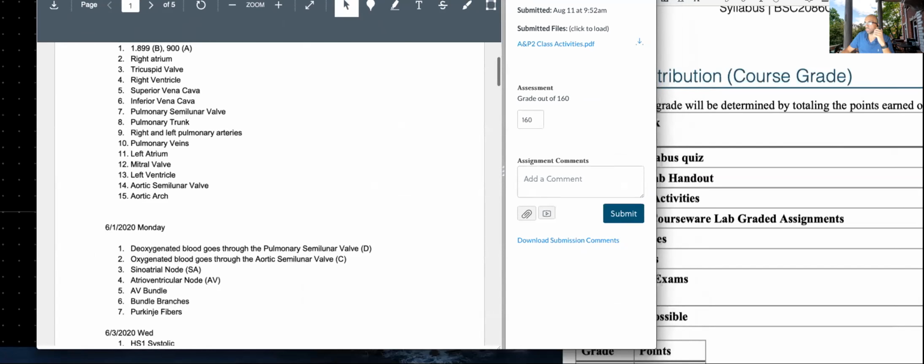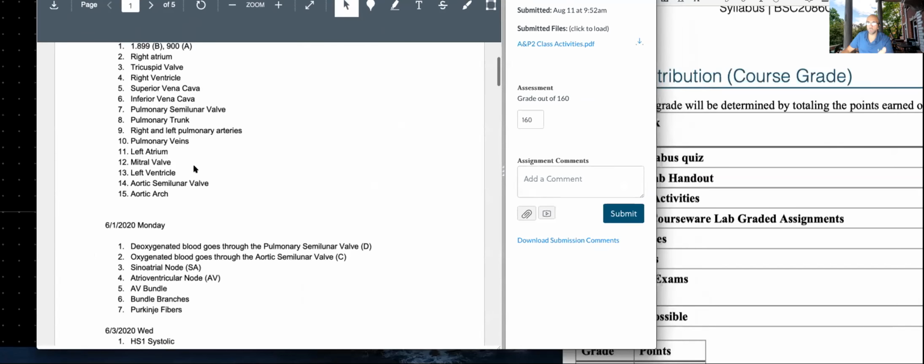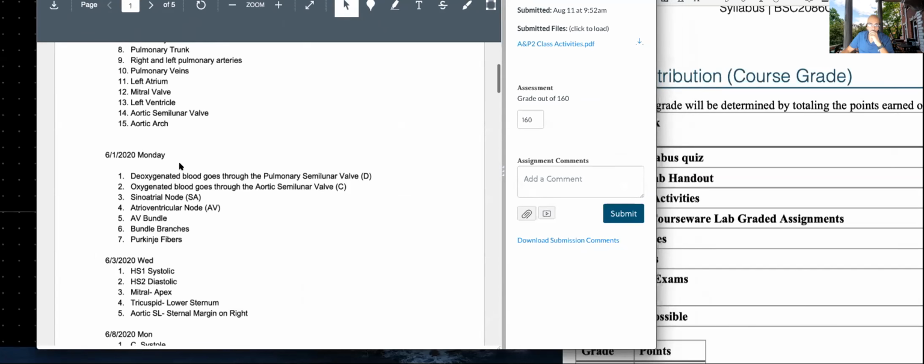All right, so this is an example of how they were submitting the in-class activities.